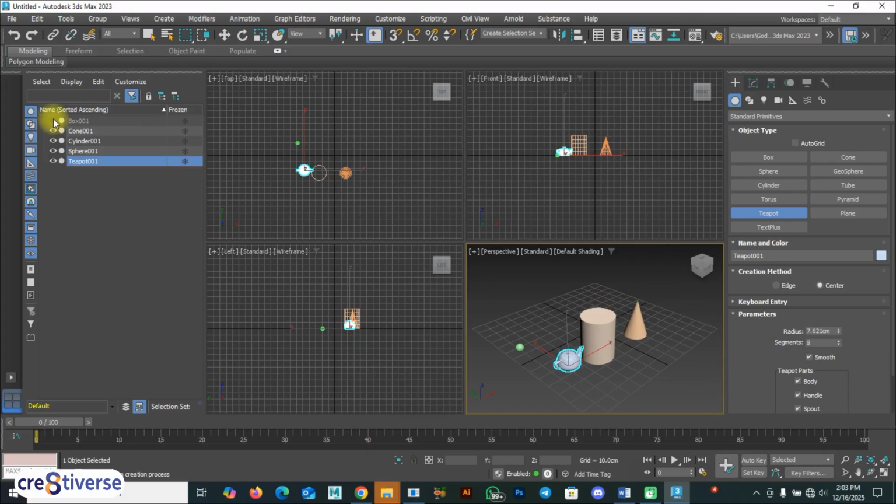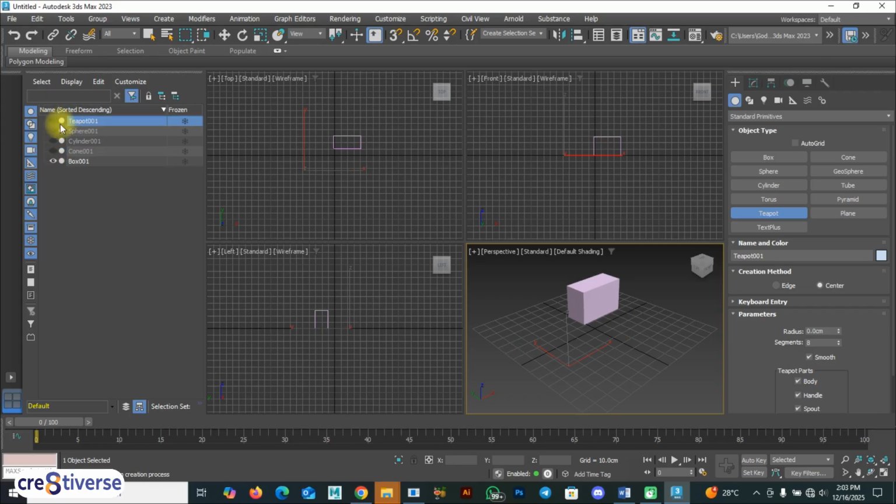Here I can turn off what I've drawn, which is this. Okay, I can turn it off. I can as well go ahead and freeze it. And when you freeze something, it turns gray, basically. I can move on and on. I can turn them all off, like so. So we could say that our Scene Explorer is where we manage the files, or the objects, we have in our scene.